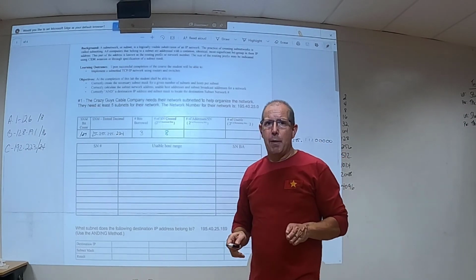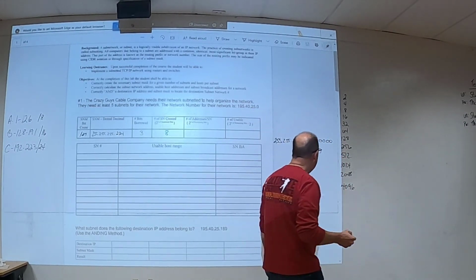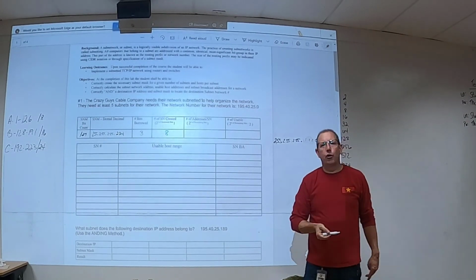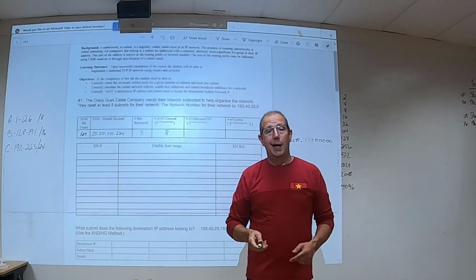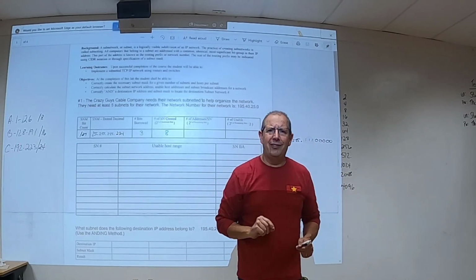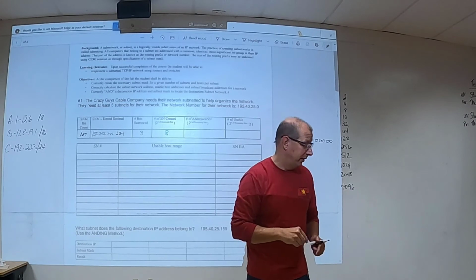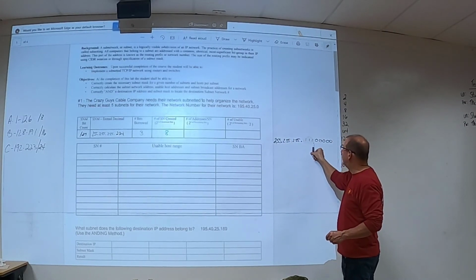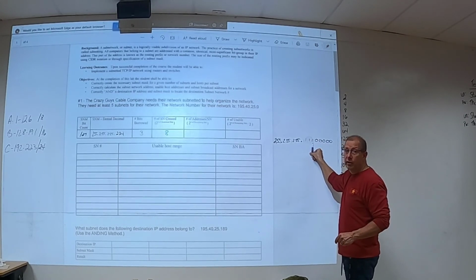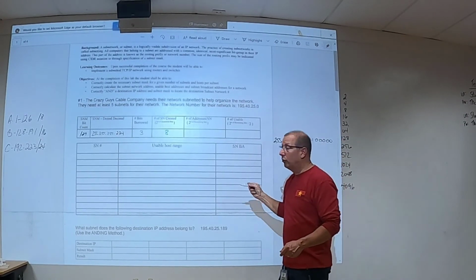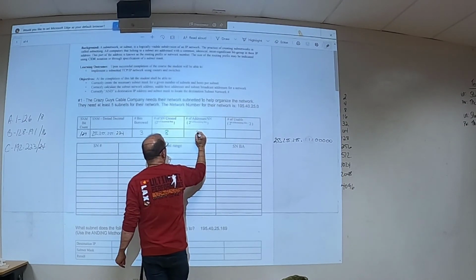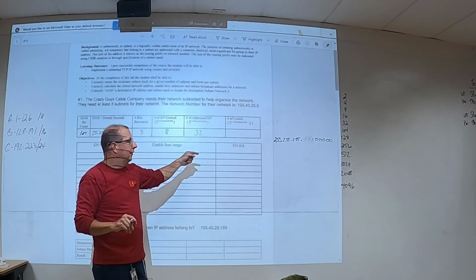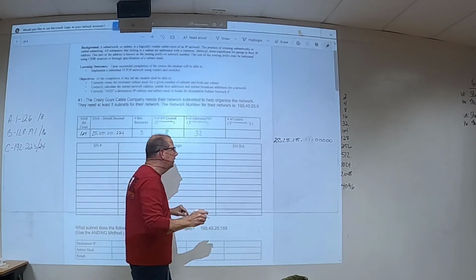There are 2 ways that I can come up with that number. I can look at the right-hand side of my paper and say 1, 2, 3, 4, 5, and then I created 32 hosts in that network. Or you can look at it and say, what is the last point value that I turned on? 128, 64, 32. The last bit I turned on was the 32-bit value, which is the total number of hosts. Can't use the first, can't use the last.